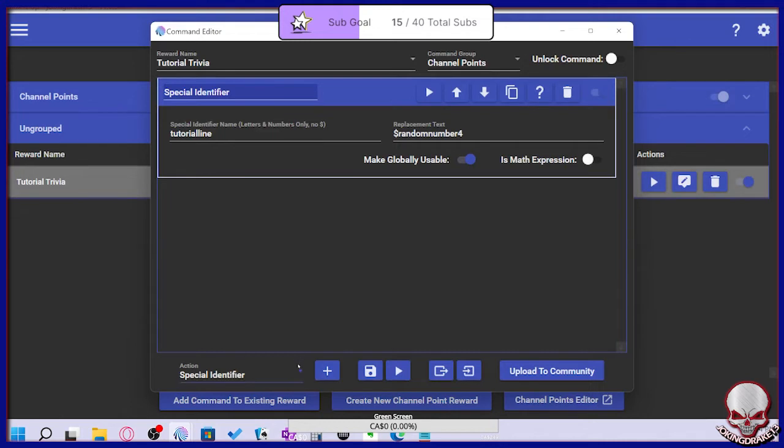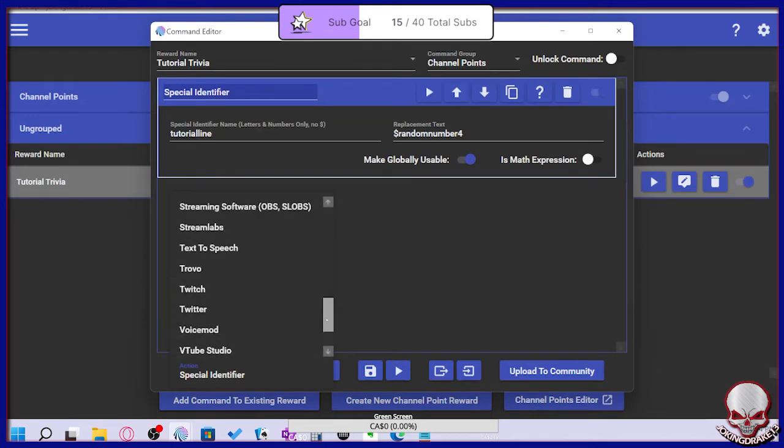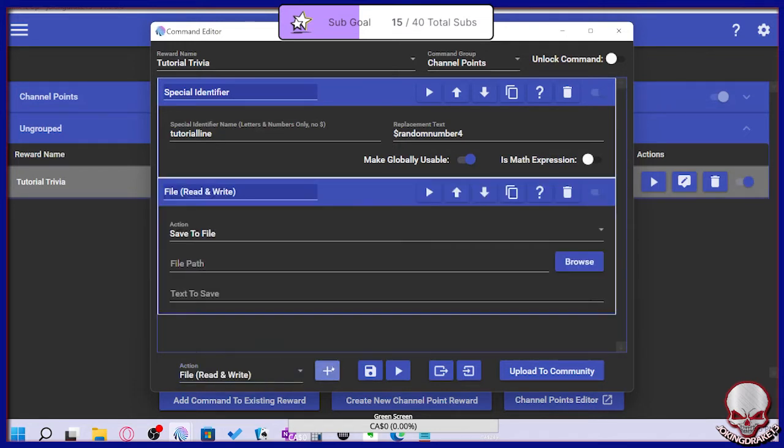So next thing you need to tell MixItUp what to do. So in this case, you want it to read and write from a file, and that's going to be up here. File, read and write. Hit your plus sign, and it's always good to name these tutorial questions read. You can call it whatever you want. You don't have to name it. It's just a good thing so that you know what command to look at.